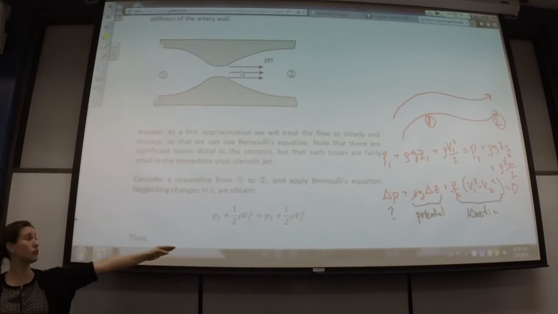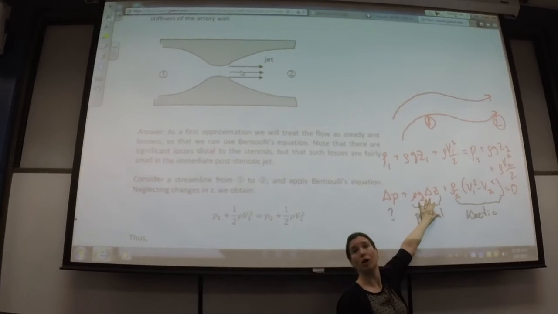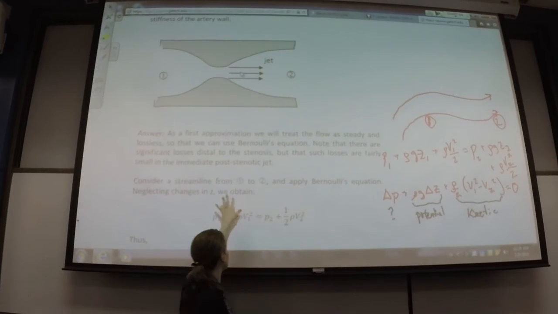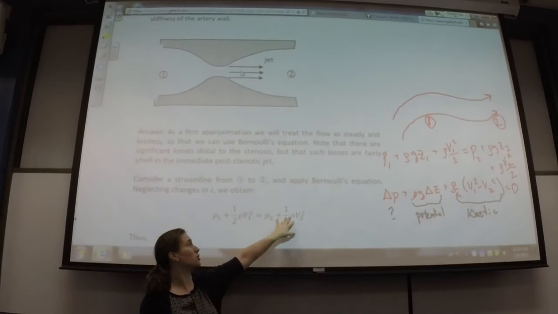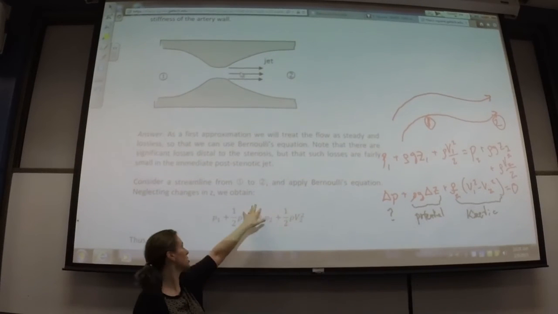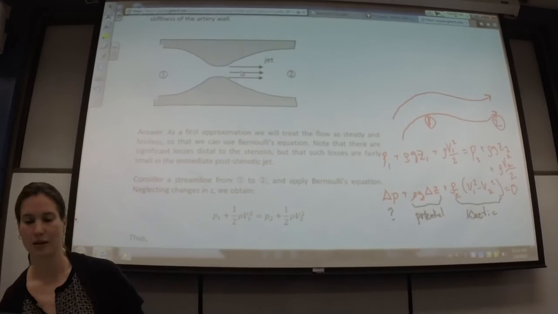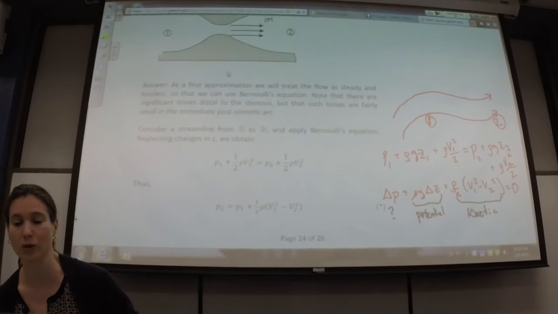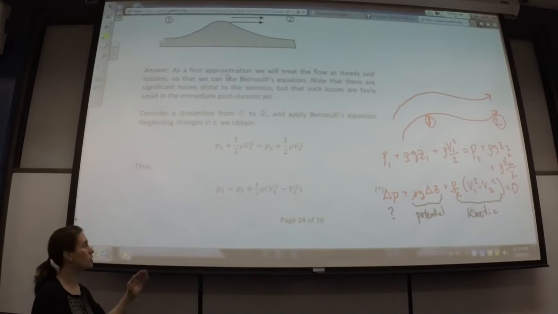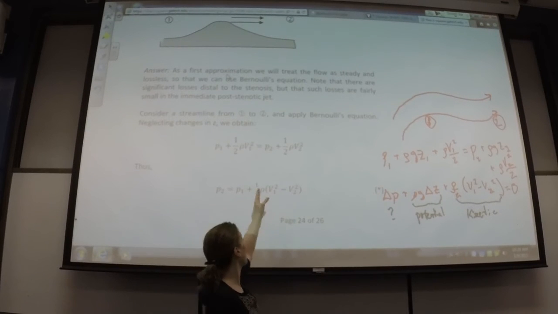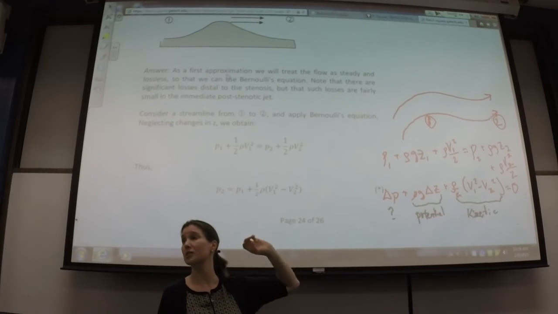That gets rid of that z term. So we've eliminated that from our Bernoulli's. And we're left with P1 plus 1/2 rho V1 squared equals P2 plus 1/2 rho V2 squared. All right, so we can rewrite this in terms of P2 if we want to know about what's going on the sort of post-stenosis side versus the pre-stenosis side.